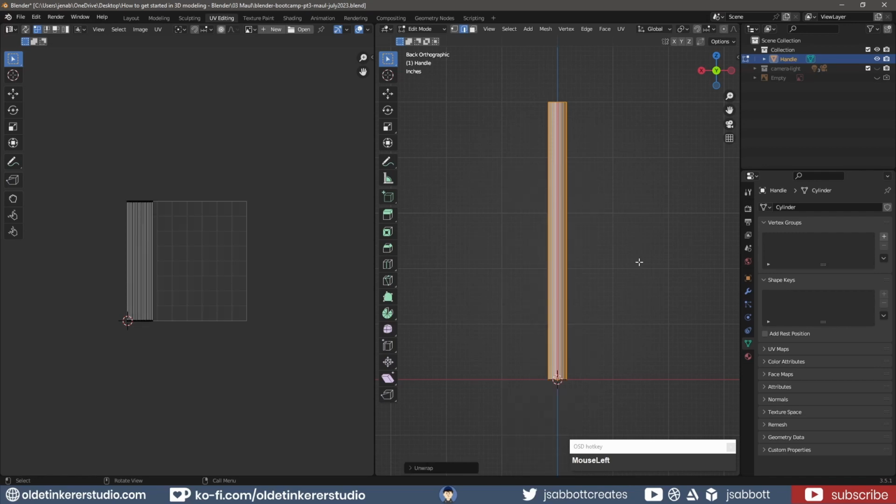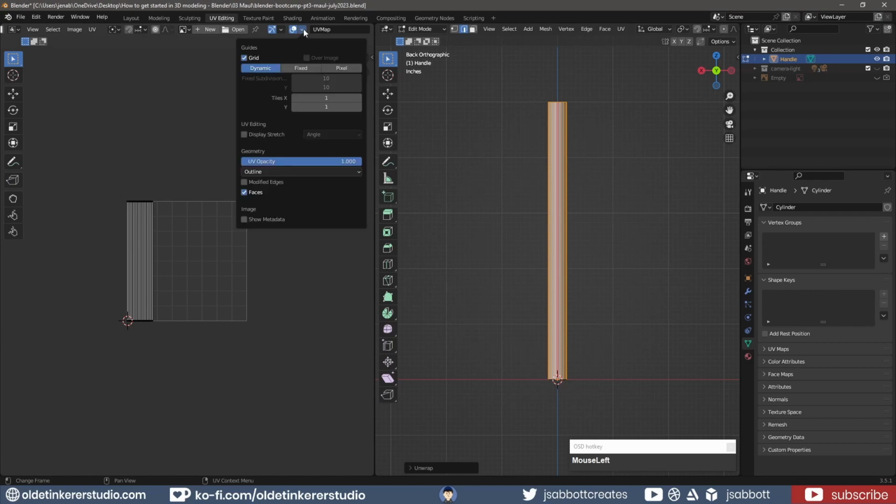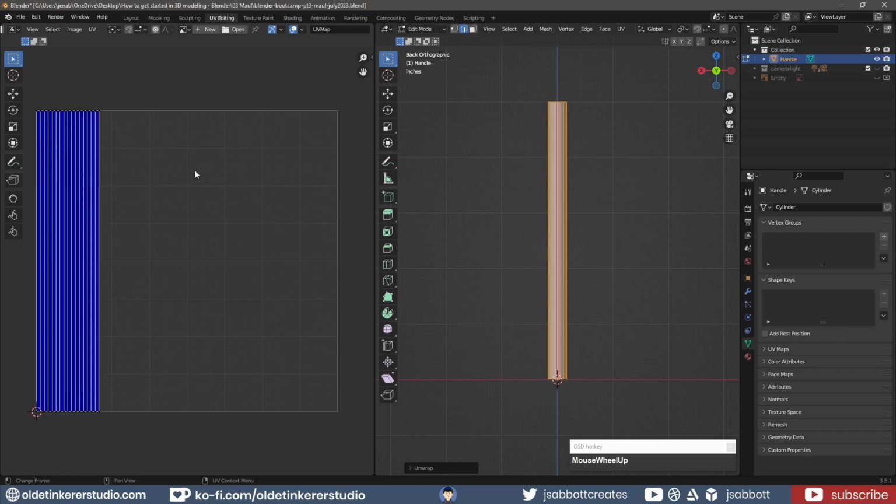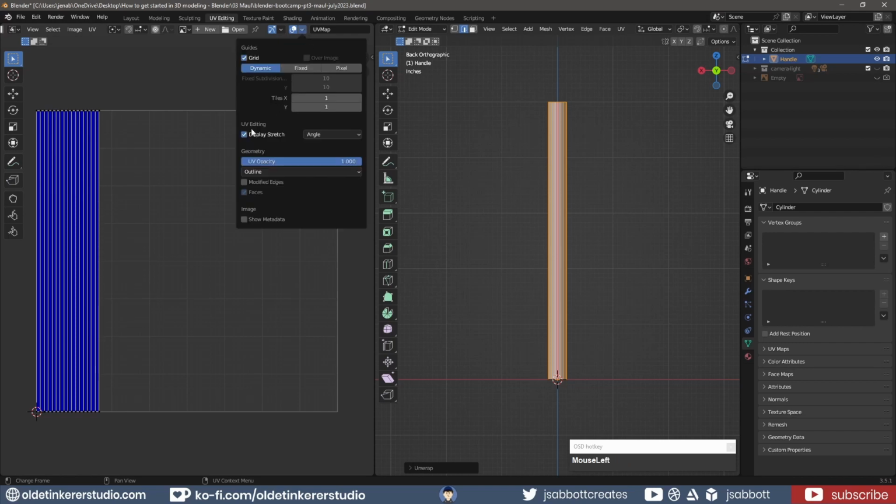We don't want the UV islands to appear to be stretched because this will cause issues when we add textures. Under the Overlays menu, activate Display Stretch. What we're looking for is to make sure the UV islands are a blue color, preferably dark blue, which means that there's no stretching and the texture will wrap around the object correctly. Since these UV islands are all blue, we can turn off the overlay.